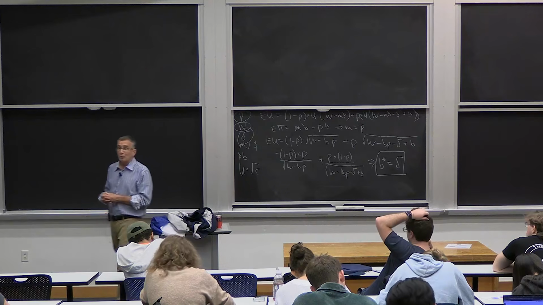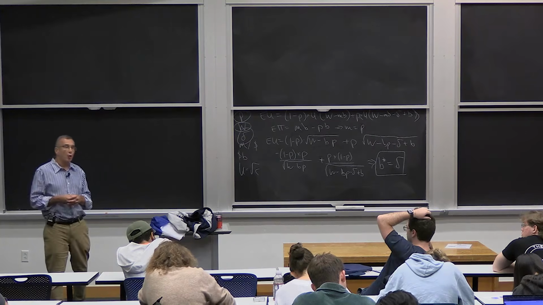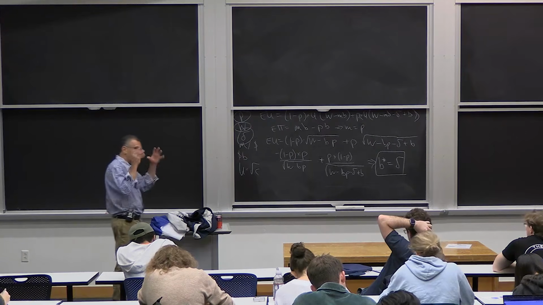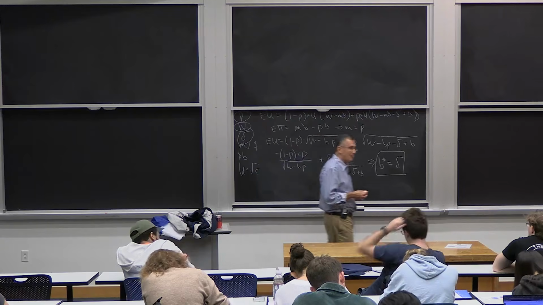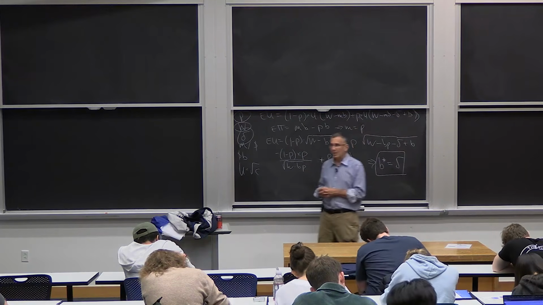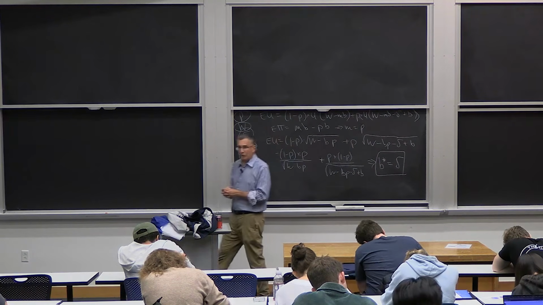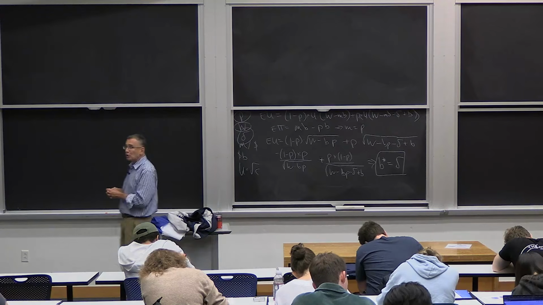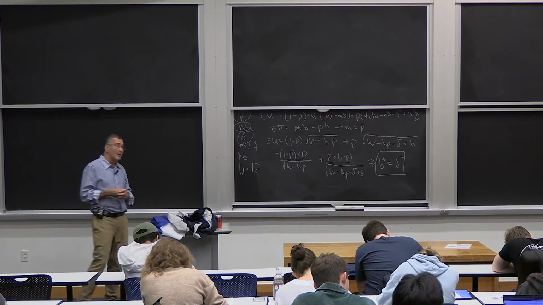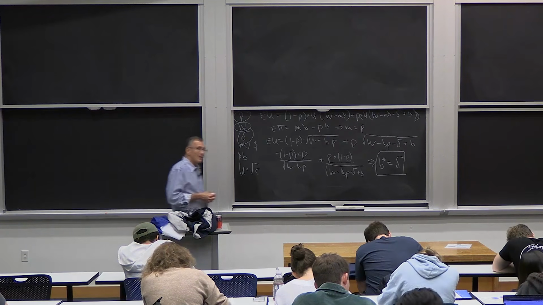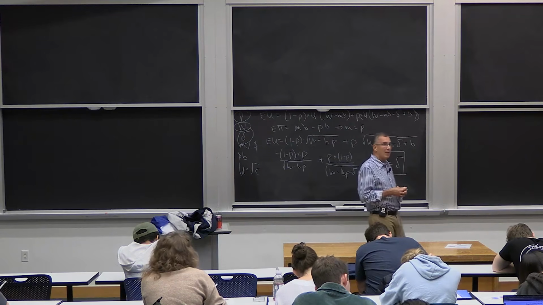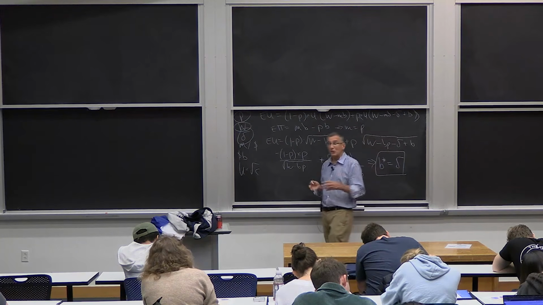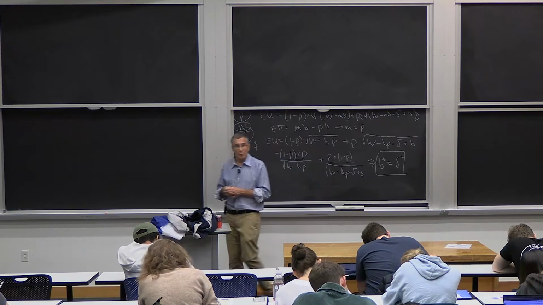So consumption smoothing requires full insurance. That's the key outcome of insurance theory, that the first best, the optimum, is full insurance. Because if you don't have full insurance, then you're consuming less. If you're less than fully insured, you consume less in the bad state than the good state, and you don't like that. You want to consume the same in every state. That's the whole principle of consumption smoothing.